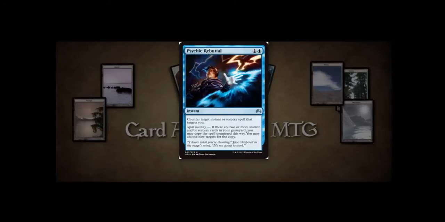Okay, Psychic Rebuttal. One and a blue for an instant. Counter target instant or sorcery spell that targets you. Spell mastery: if there are two or more instant and or sorcery cards in your graveyard, you may copy the spell countered this way. You may choose new targets for the copy. I didn't put this with the other counterspells because it seemed a little more interesting. It's not just a counterspell. It counters an instant or a sorcery, but it's more like a wild ricochet, sending it back at your opponent. That could be really good.